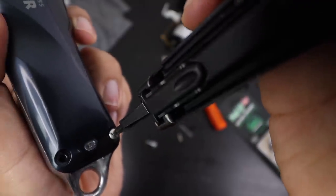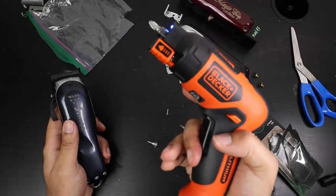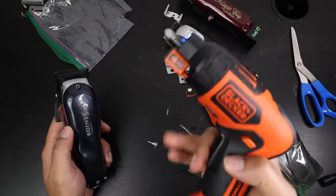I can't say how it works yet because I just got it. This is after the fact of leaving the barbershop, so I haven't used it in the shop yet. I will let you know how I feel about it once I get back into the shop. The funniest part is that I found this towards the end of recording this whole segment, but at least I got to use it for one clipper. So whatever, guys, whatever.